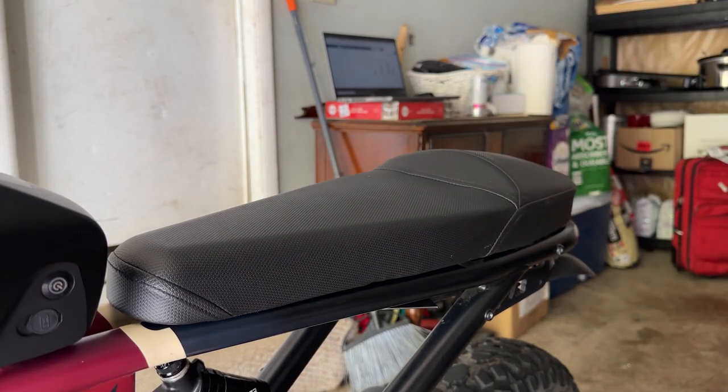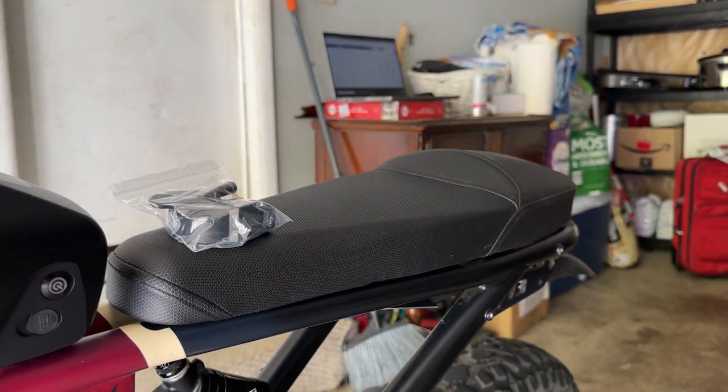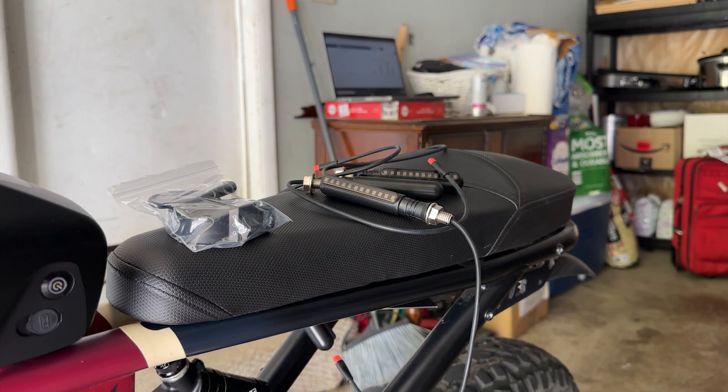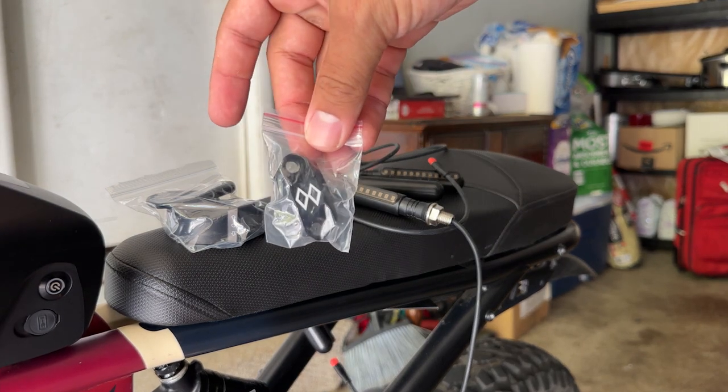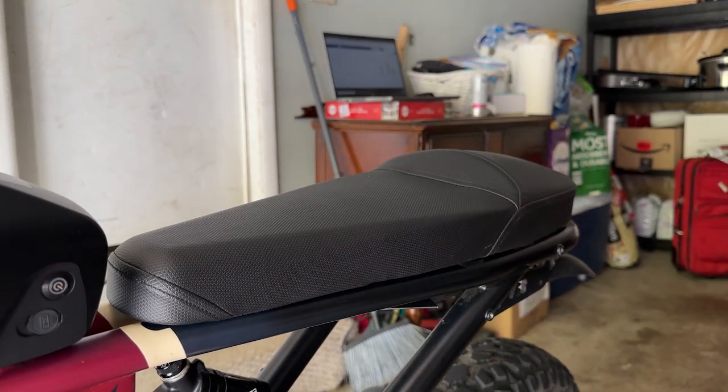Okay, so taking a second quick look at the unboxing experience again. We have the whole controller set up for the handlebar. We have one, two, three, four turn signals, and this little doohickey, which again, I'm not sure if this was an accident, but there's no instruction.